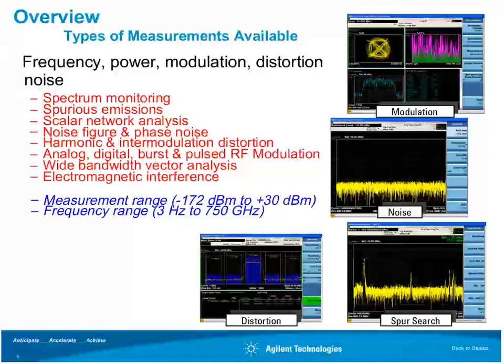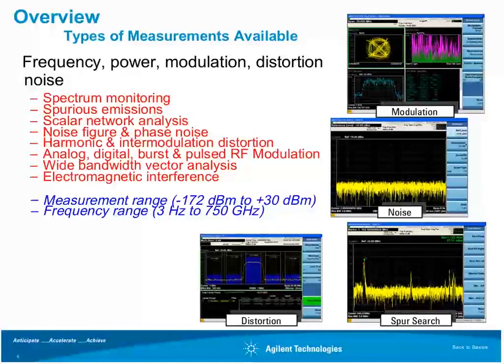So with these basics in mind, as far as the applications of where it can be used, there are all kinds of different uses for it. People use spectrum analyzers for spectrum monitoring, to maybe look at broadcast spectrum and make sure that people are operating within the assigned frequency that they were given, and check to make sure that it's not spilling over into someone else's channel and causing interference. We might be using it to measure spurious emissions, where in addition to desired signals from a transmitter, you might get some unwanted signals at unwanted frequencies. Those would be spurious.